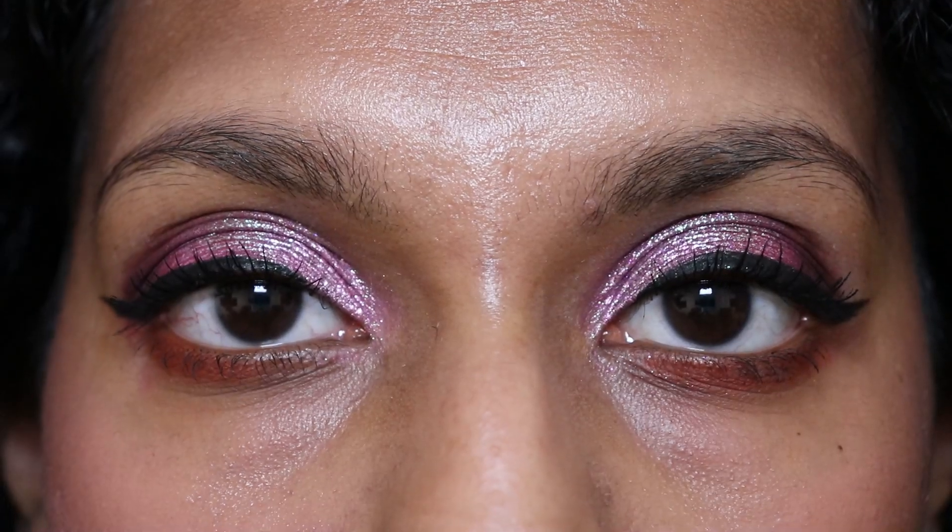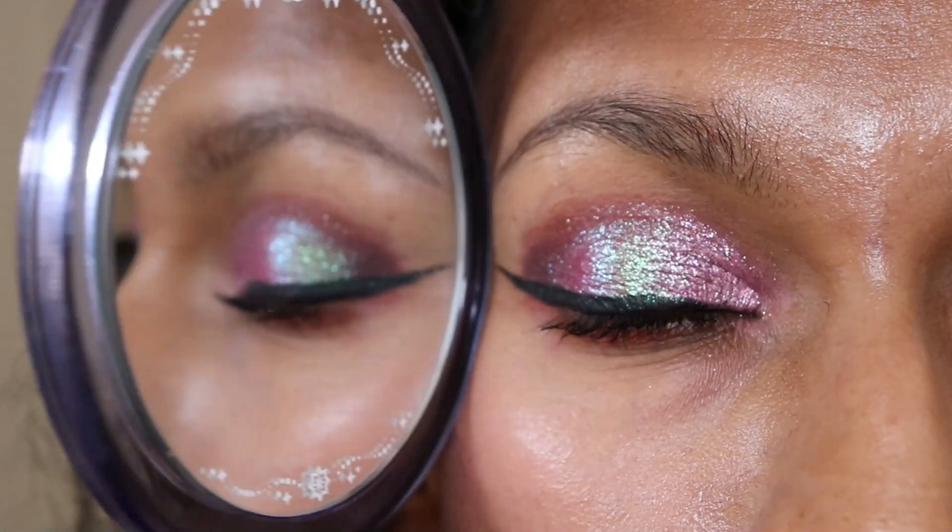This is the finished look. For my lips I went in with Third Eye, which is a very old lipstick from Lime Crime — I doubt you'll find it today but I love using old makeup. My mascara is from Benefit, the Bad Girl one in black — it gives so much length to my lashes. I've been growing out my lashes using castor oil, which I highly recommend — I just apply a little bit every night and it's been working wonders. For my cheeks and foundation I went in with Yensa — this is their foundation with SPF, which I absolutely love. Yensa is one of my favorite brands, and with the blush I went in with Radiant Rose, a pink shade.